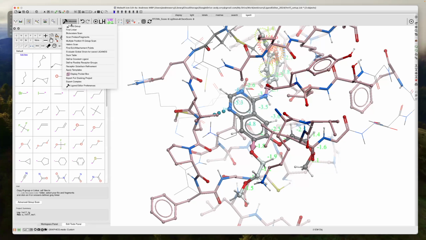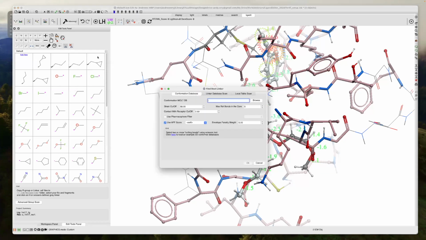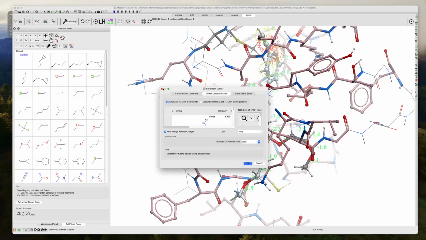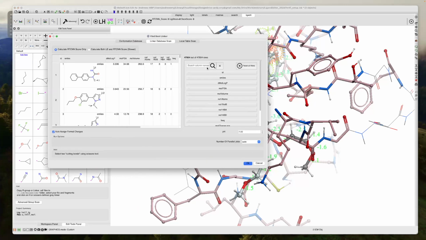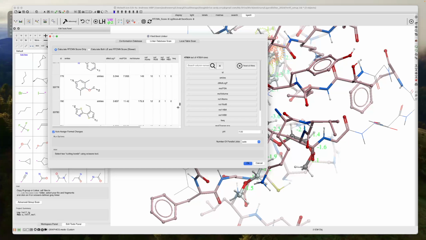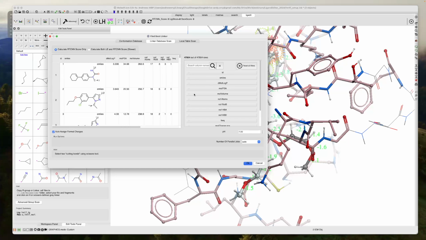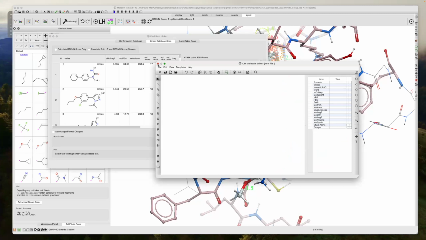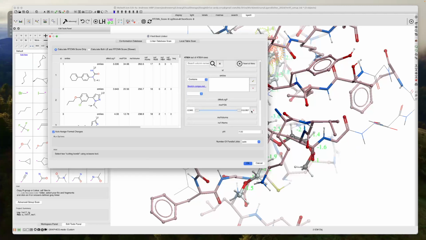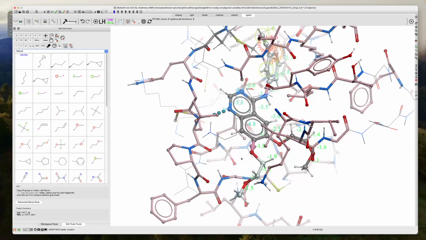So you go to advanced and you choose find linker option, and we have inside ICM a database of 47,000 different linkers that you could screen, and then you can filter this if you wanted to by substructure or by different properties, or you could just screen the whole database of linkers, and then you get a similar hit list as before.